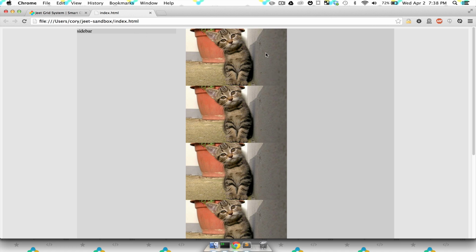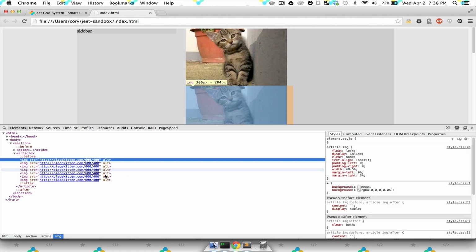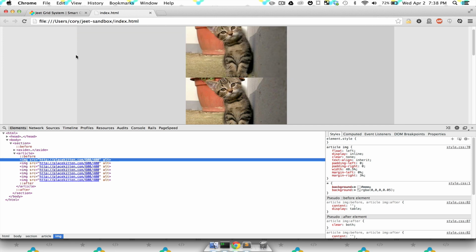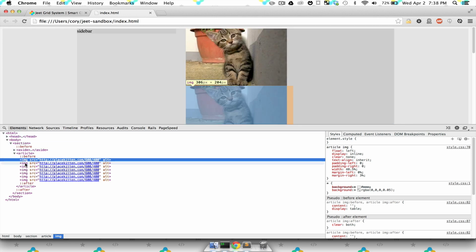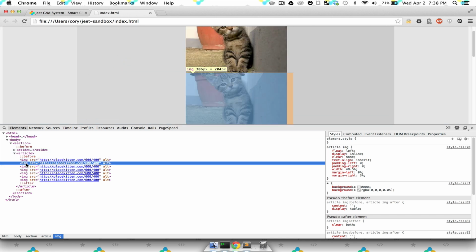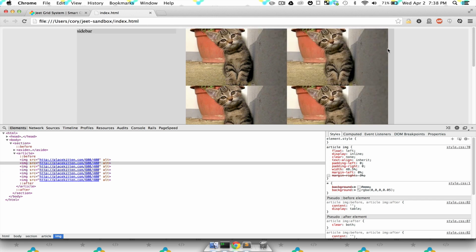Well, what they're doing, if we inspect them, is Jeet works by floating things to the left and applying a margin right, which is a good standard for that kind of stuff, if you're not in the whole inline block crowd. So the second one has a margin right as well. If we just get rid of that margin right, now suddenly it pops up there.